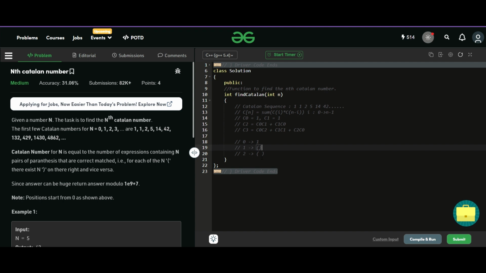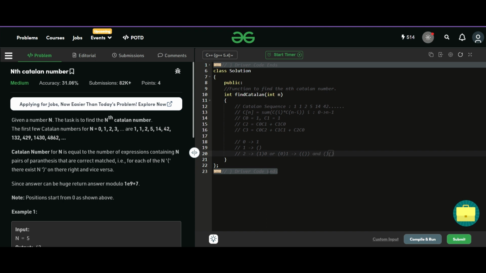We have already used one pair and we are left with one pair. So we can have one pair inside and 0 pair outside, or 0 pair inside and 1 pair outside. This will give me 2 solutions.